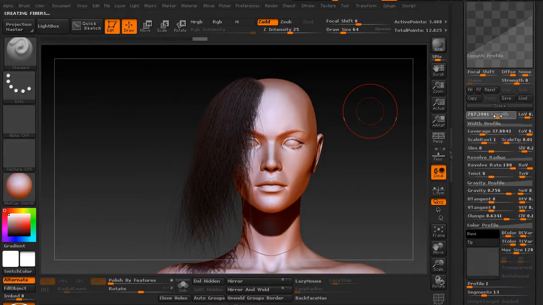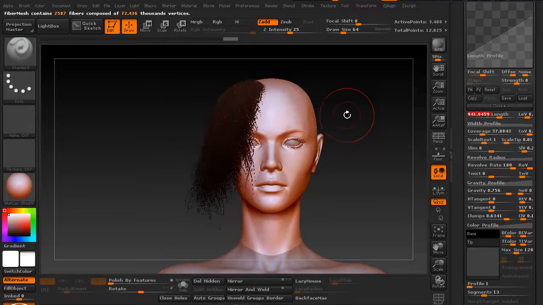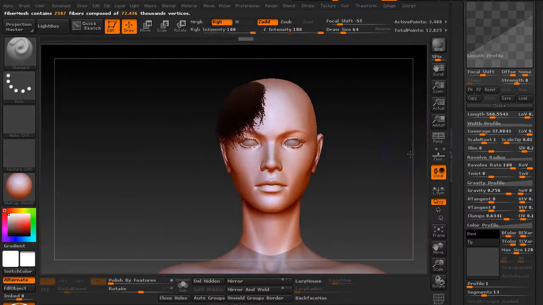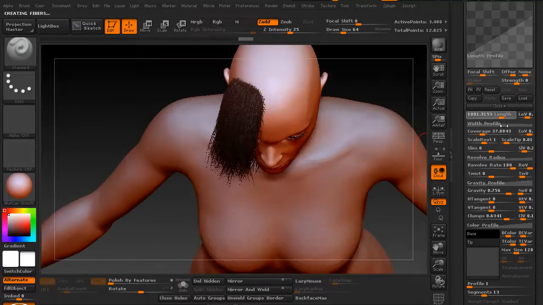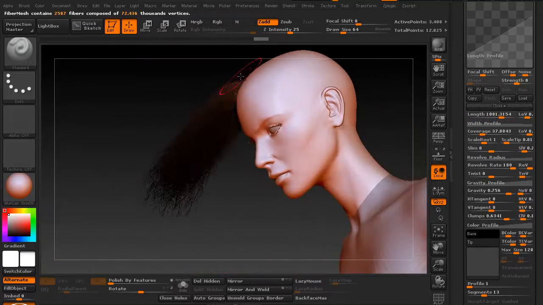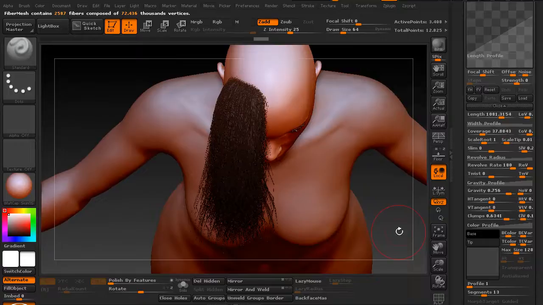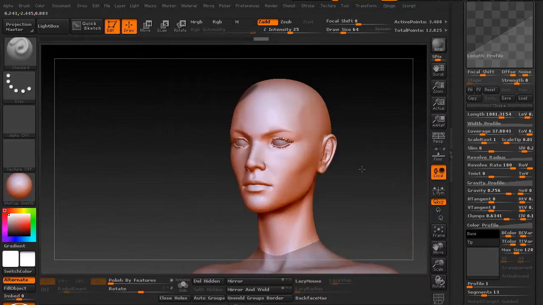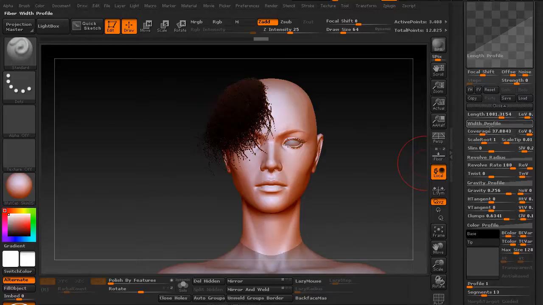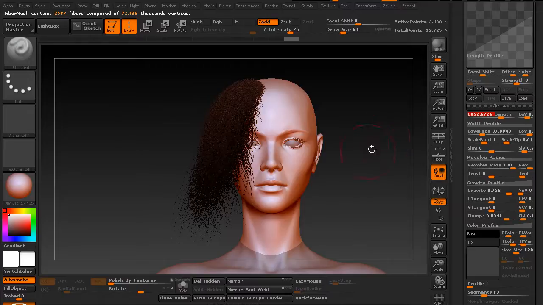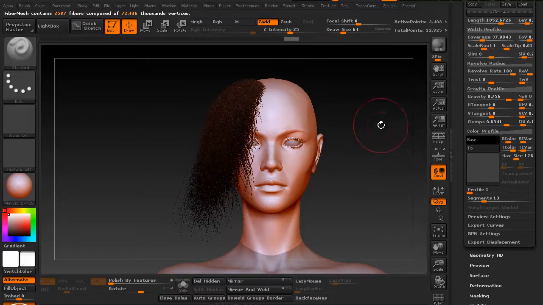So again, as a primer, you can change the length of this thing. Now watch what happens if I turn the model like this. Let's say I wanted to see it from here, and I change the length. All of a sudden, it's obeying the gravity of the angle that I had it at. So if your hair does that, keep in mind you just have to put your model right side up and then change your settings. Okay, let's say this is the hair I want.